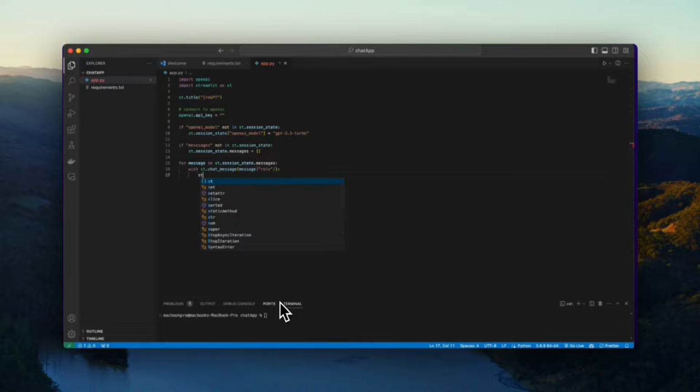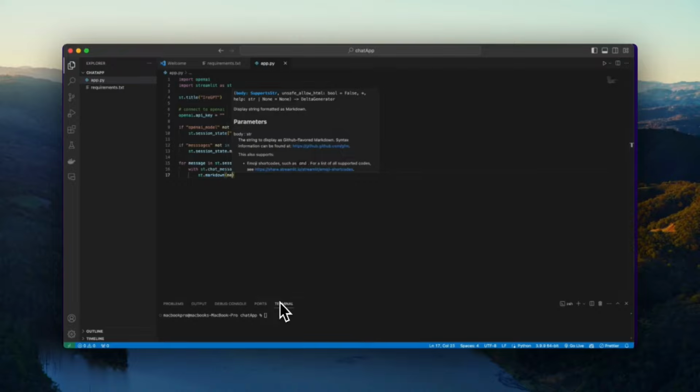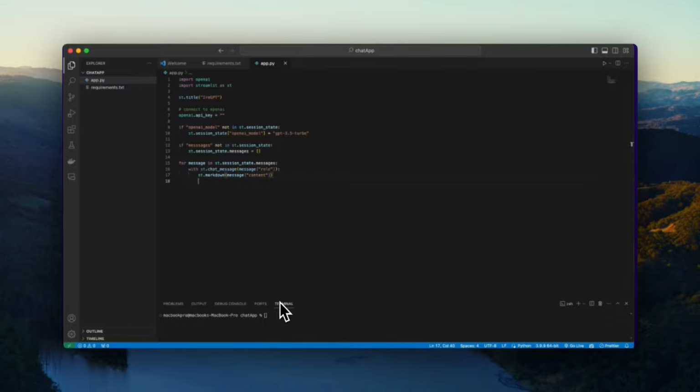Then st.markdown, message, then the content of the message. All right, so this is settled. This will display the chat messages from history.